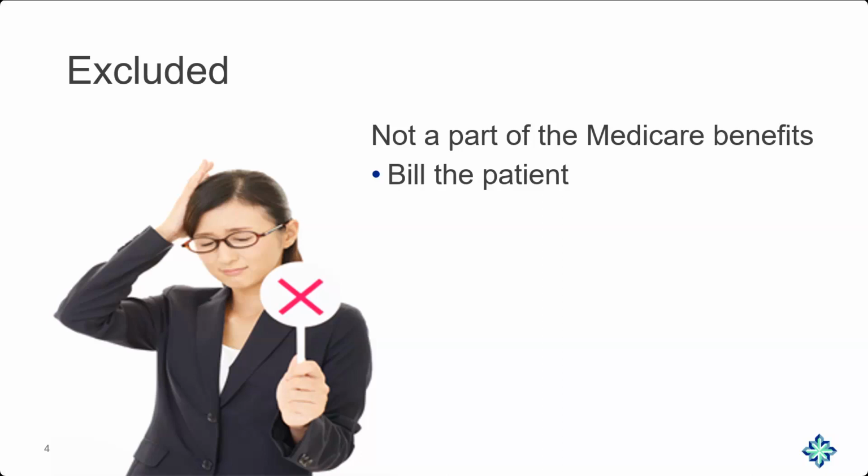Excluded means no coverage. So if you think about it from a commercial-based insurance, it's when they say, hey, your policy simply doesn't cover this, so you have to pay for this. It's the same thing for Medicare. Who is the you paying for it? In this case, it's the person that's eligible for Medicare. So these services are never something Medicare will pay for. They are billable to the patient, and they are the patient's responsibility to pay for these items and services.